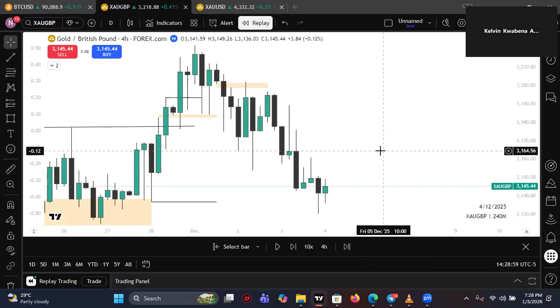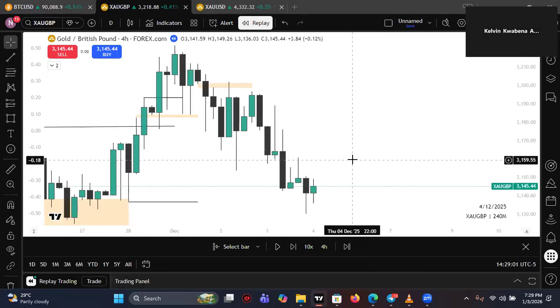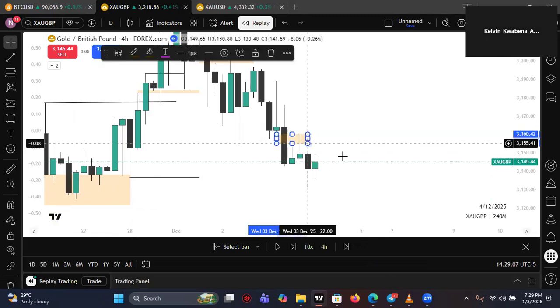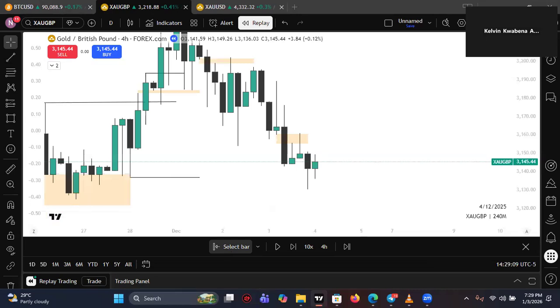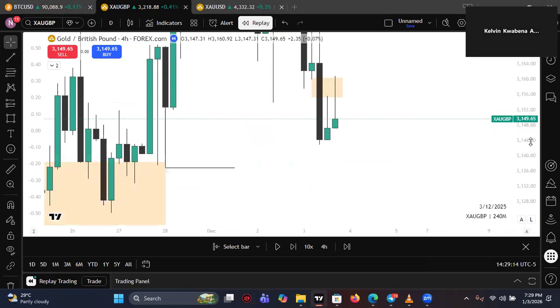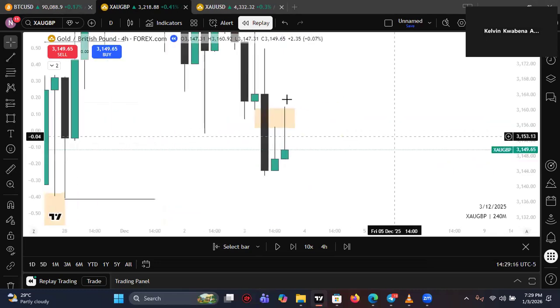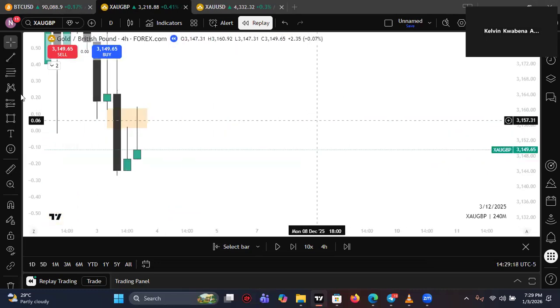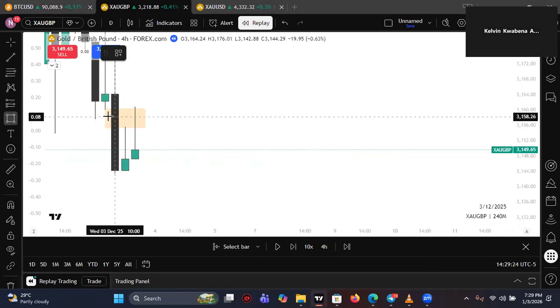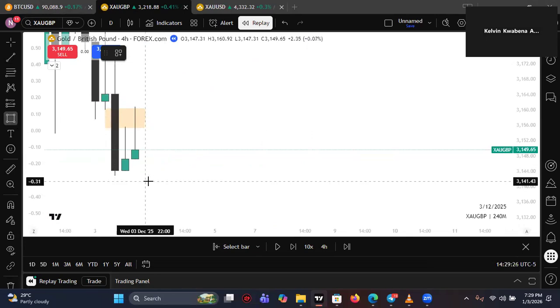So right now, one thing that you have to take note of is how do you know when the market is ready to move from your internal range liquidity or external range liquidity? And this is where we are going to end today, right? Because I don't want to teach a whole lot of stuff so that after this meeting, new people can go over this. Now, this is how you know that the market is ready to move from your internal range liquidity to external range liquidity, right?